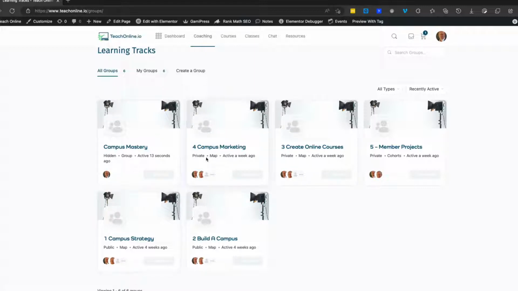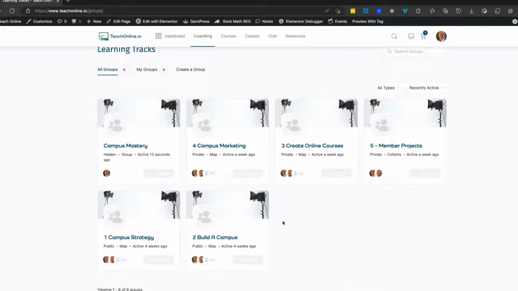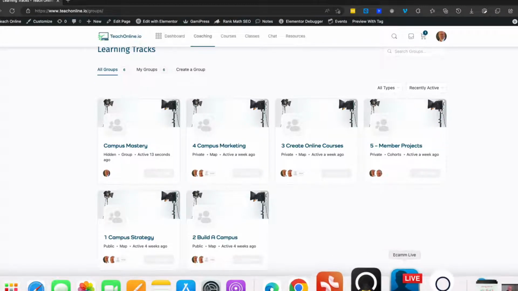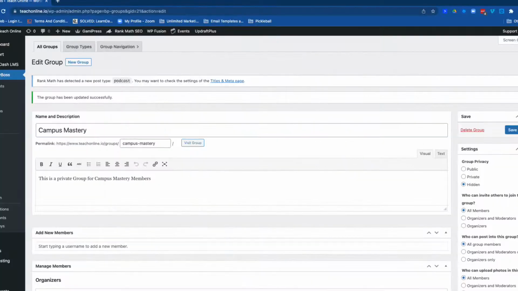Private ones show up, but they don't allow you to join. So you have to get the approval of the moderator or the group owner to do it. A public one just means anyone can join. So again, I'm set up as the administrator on this one, so unfortunately I can't show it the way that I wanted to. On the right-hand side, a couple more settings to know about.